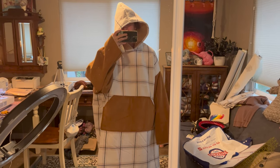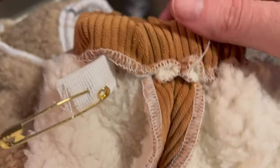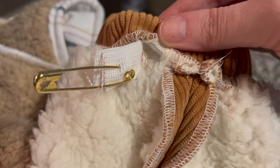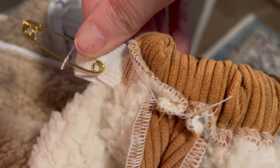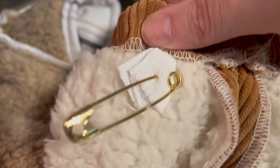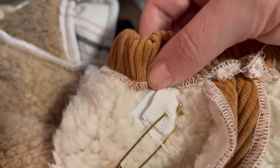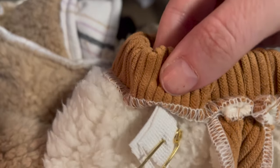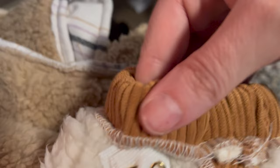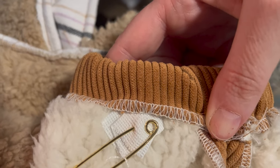It's gonna look fine. Okay, so I've put in one of the elastics, and I wanted to show you kind of how it works. So you leave an opening in the channel. You sew the elastic shut. Now I'm gonna trim it, and then sew the channel shut. So you won't even know that the sewn elastic is in there. I'll sew right over that. You have to stretch it, but that's fine.